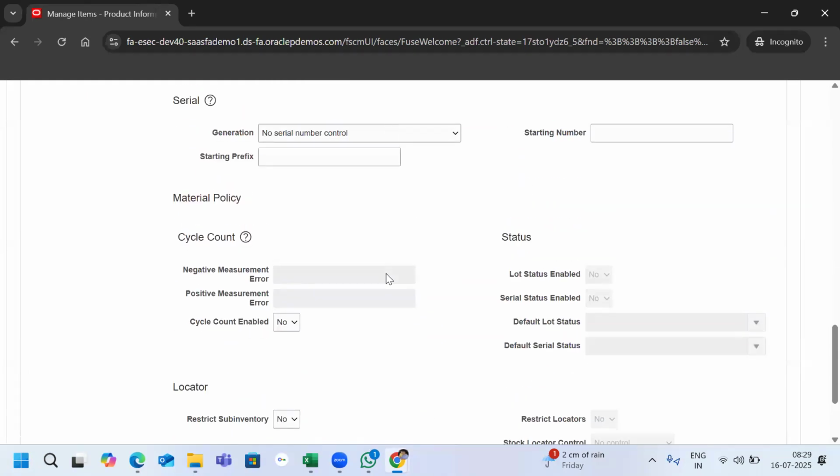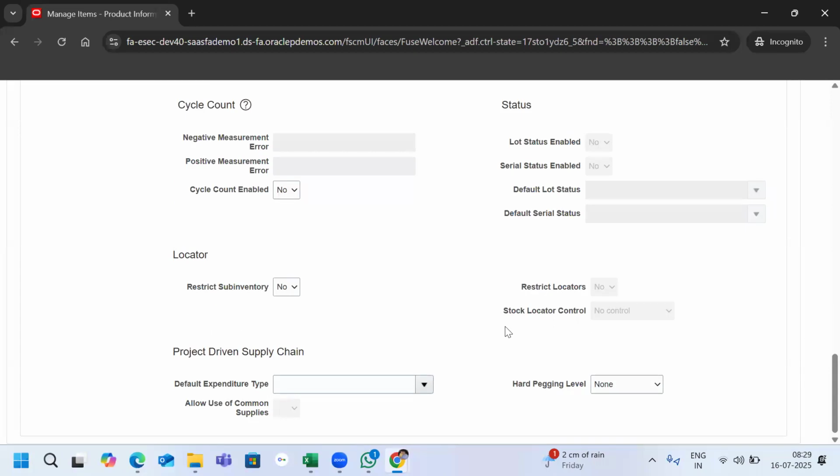So in the top itself, we have enabled. See here, stock locator control. It is coming no control. It is coming no control. That means you are seeing this value at the child organization level and it is grayed out. So why is it grayed out? Can anybody answer?